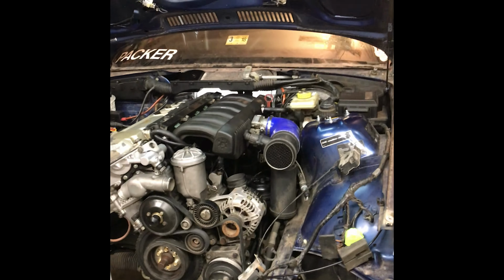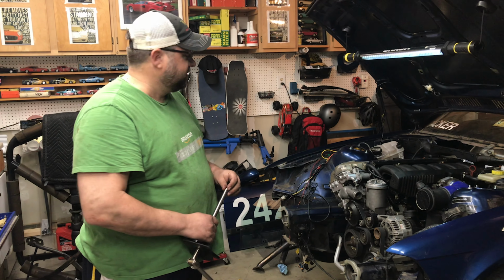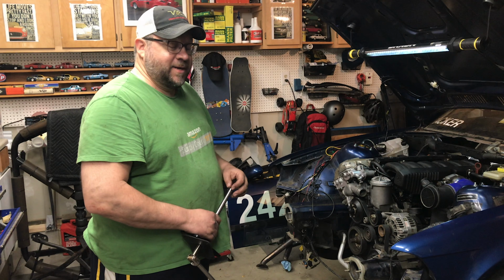I'm never at a loss for words, and here I am at a loss for words. I can't describe how happy I am and how much hard work went into getting to this point from so many people. A lot of late nights, and I just feel like it paid off, and it was an amazing experience the whole way through. So much learned about this car and just engines in general. Pretty incredible process. I highly recommend, if you've got the tools and the space to do it and the friends to help, definitely do it, because it's an amazing learning experience. Wow, I kind of want to wake the neighbors up again.